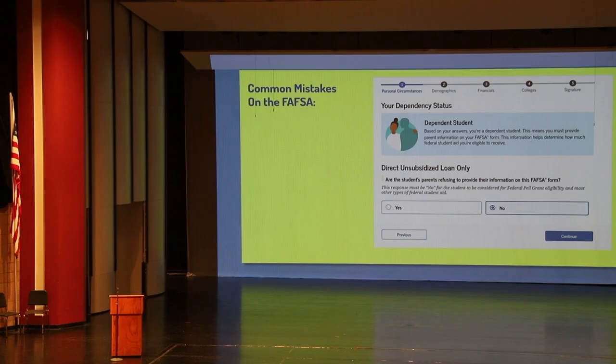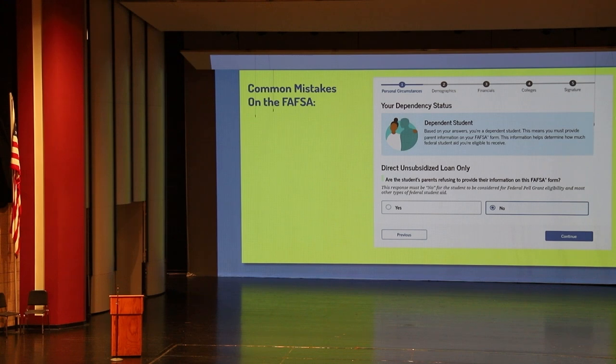And oftentimes it's easy to read it as, are the student's parents refusing to provide financial assistance to go to college? In the end, that's how many people read it. And they check yes, that my parents are refusing to help pay for college. And that might be an accurate answer, but you answered the wrong question.